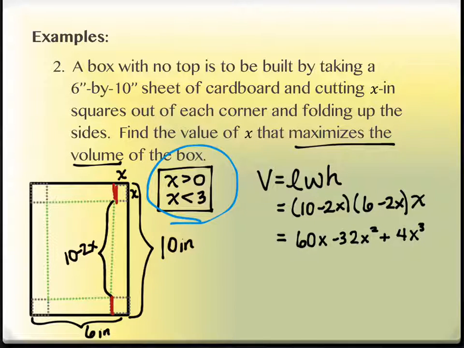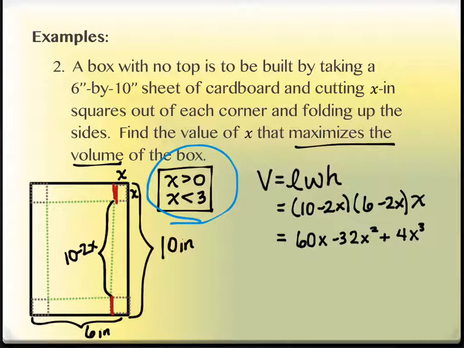That 3 is like saying that having 3 is going to fold it in half. Exactly. And there'd be no volume for the box. So our goal is to have volume in our box, so it can't be any bigger than 3. Okay, so everybody kind of remember where we were in the setup at this point in the problem? So our length was 10 minus 2x, our width was 6 minus 2x, and our height was x, and we briefly said if we multiplied out, we get this result.